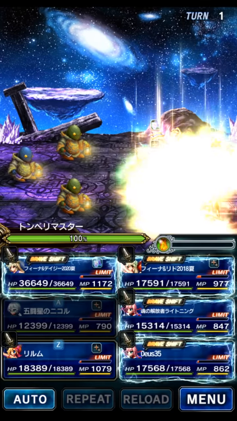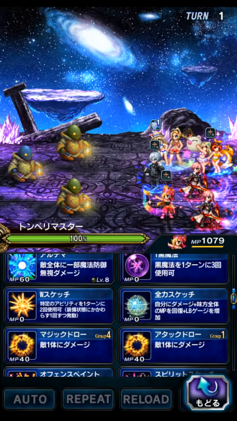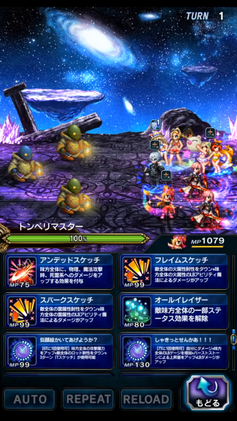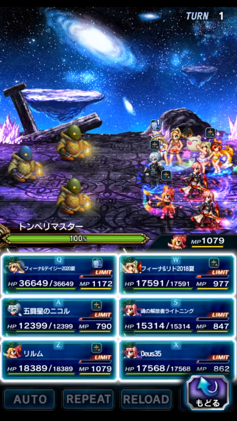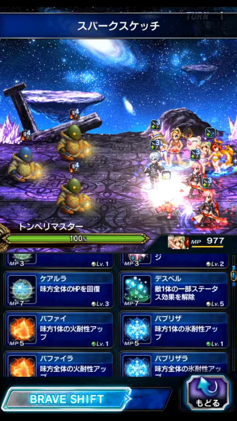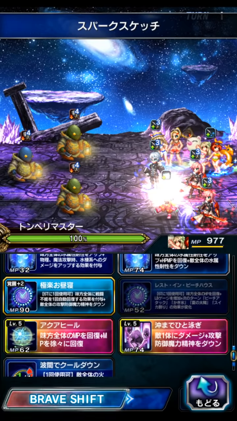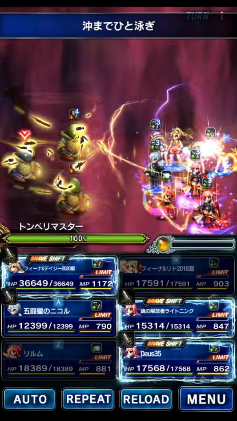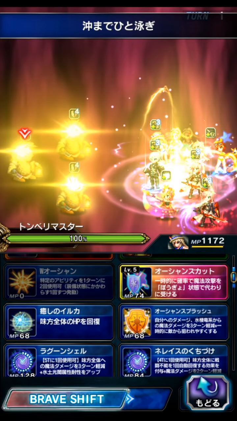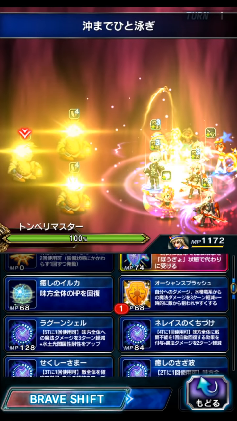So Tonberry is a little bit of a headache because he dispels every time you burst him. So we're bringing Realm to fix that problem. Realm is going to go ahead and preemptively imperil Thunder for us, and do a quadcast unlock. Let's see. We're going to break mana regen, water resist on this one. Phazy is going to provoke. And let's see.